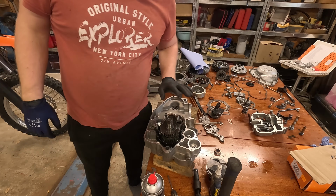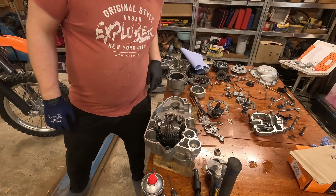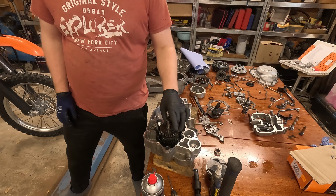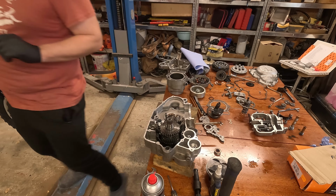Okay, so I bought the gearbox in, and I'm gonna install the bearing on this output shaft.